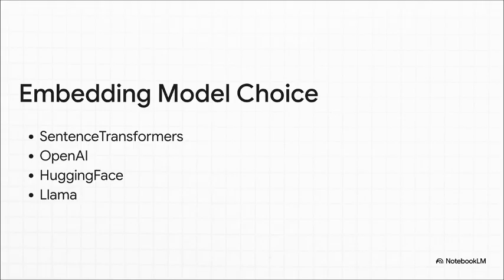Next up is the embedding model. Now, don't let the jargon scare you. This is basically the engine that converts your text chunks into these numerical representations called vectors. The best way to think about it is like giving every single concept a unique coordinate on a giant map. Concepts that are similar, like king and queen, are placed really close together. Concepts that are different, like king and cabbage, are placed very far apart. Different models create different maps, and the worksheet makes you write down your choice. Why? Because this decision impacts your results, your costs, and even your privacy. If your AI ever gets lost, you'll know exactly which map it was using.